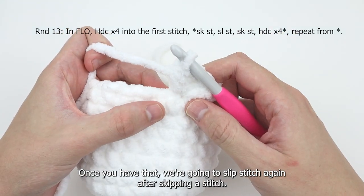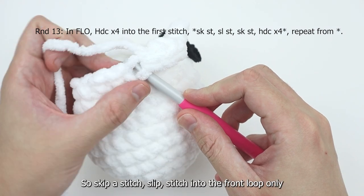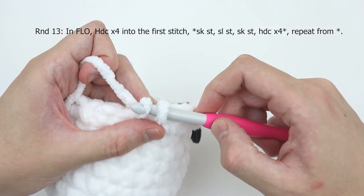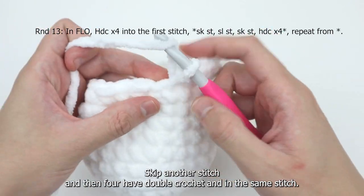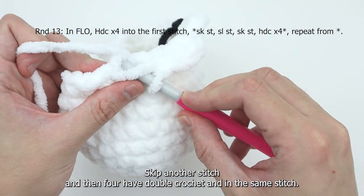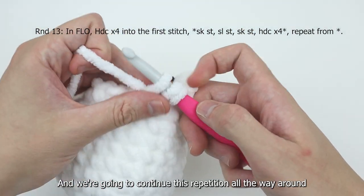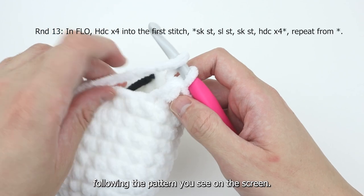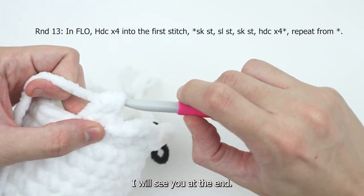Once you have that, we're going to slip stitch again after skipping a stitch. So skip a stitch, slip stitch into the front loop only, and you're finished with that part. Skip another stitch, and then 4 half double crochet into the same stitch. And we're going to continue this repetition all the way around, following the pattern you see on the screen. I will see you at the end.